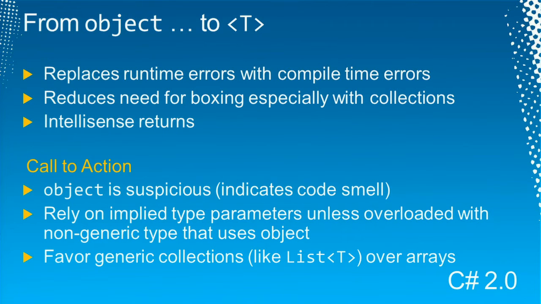So these are pretty radical changes that we're making here. The other thing I would say is you should favor generic collections over arrays. This, again, is a pretty radical statement. Microsoft would not have declared arrays the way they did if they had generic types in C# 1.0. And if you're using an array specifically, you do need a little bit more syntax that I haven't gone through in the 3.0 time frame. But if you're using arrays today, you should consider replacing that. I don't want to make a vehement statement here. You should consider replacing that with a list. And that would be better code. It would give you more capabilities if you switch that.